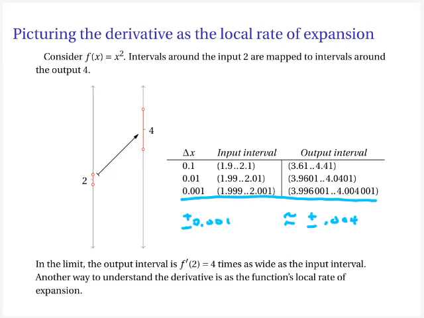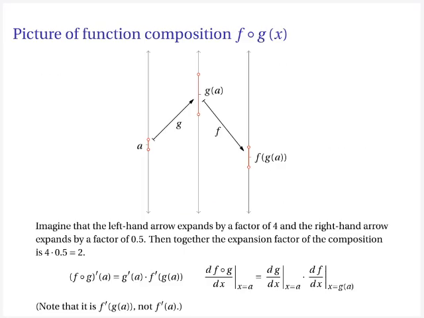Of course, we recognize the significance of the 4 is that if you take the derivative of f, you get 2x. And so the derivative of f at 2 is 4. So another way to understand the derivative, besides the ways that we've already given, is that it is the rate at which a small input interval becomes an output interval. In this case, the small input interval multiplies by a factor of 4, becomes 4 times the size. And again, please, I'm not going into all the ins and outs, just simply looking at the very simplest case, because I want to draw this picture.